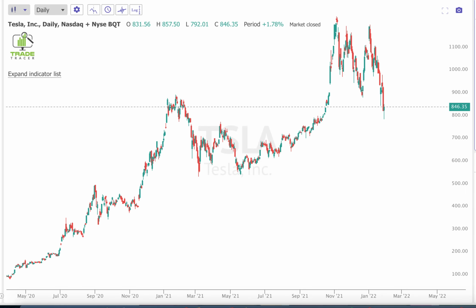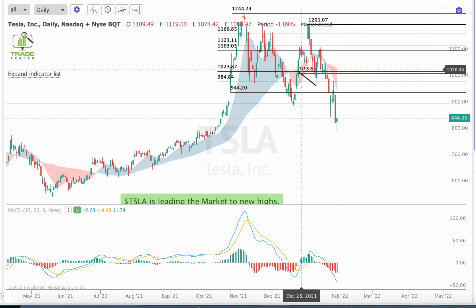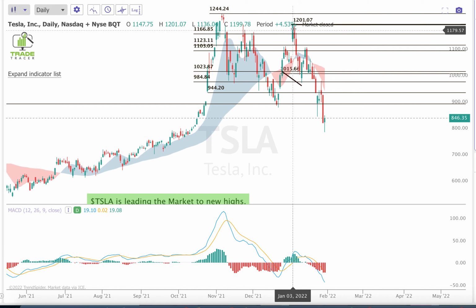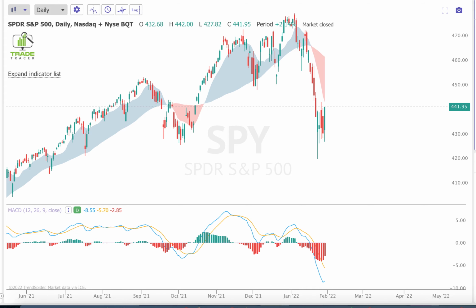And then Tesla as well. Tesla doesn't look healthy to me. So Tesla, I said above here could probably get to 1,100, 1,200. It did. And then we just sold off. Don't love this pattern, but that doesn't mean Tesla can't reverse. So primary stocks I'm watching, Apple and Microsoft, and Tesla's kind of on the back burner. And I'm also looking to see what energy does this week, because S&P is looking like it wants to reverse.